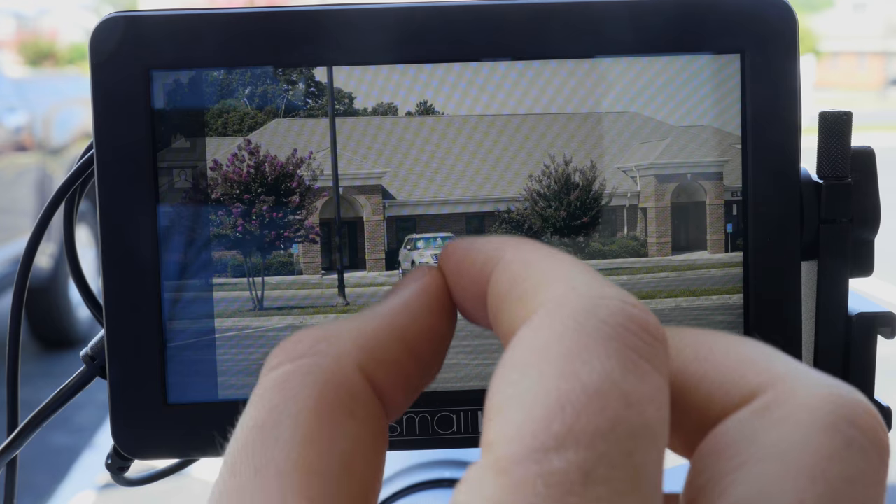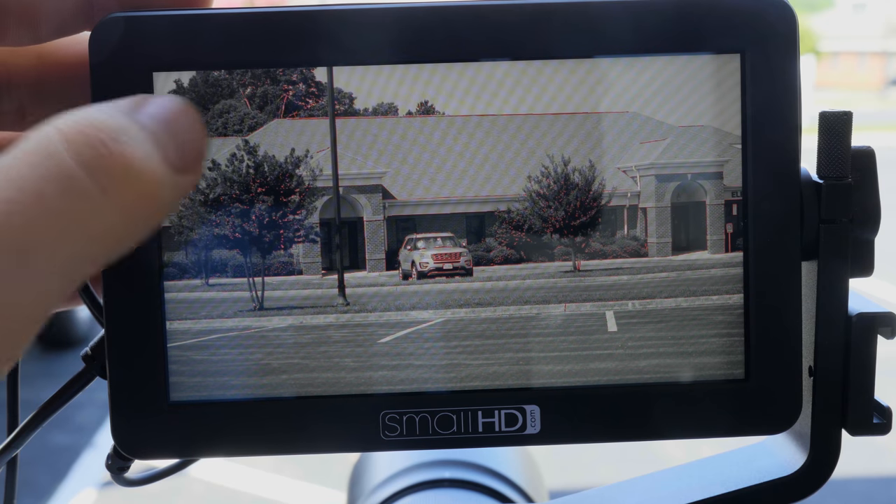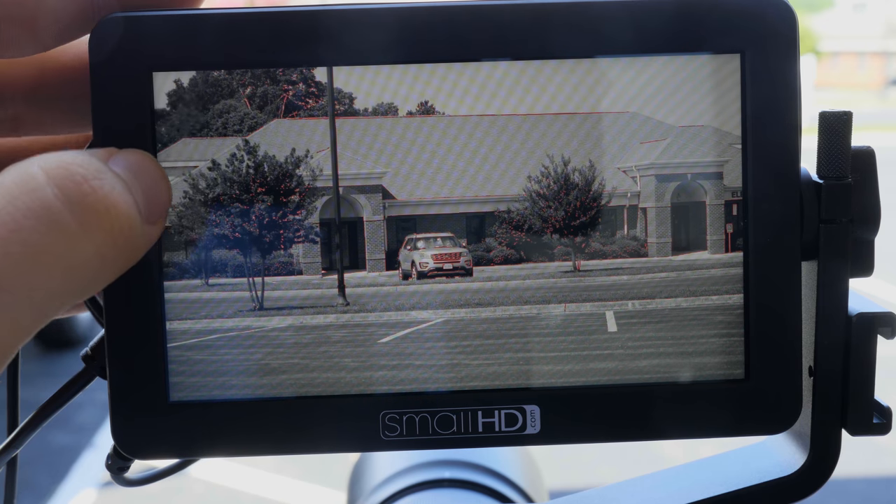The touch controls are pretty intuitive — you can zoom, pretty standard multi-touch tools. However, they can be a bit fiddly, and that's probably my biggest criticism. There have been times where I wished I had buttons or a little joystick. Honestly, if they just made the touch screen as usable as even the cheapest Android phone out there, it would be fine. They really just need to make the touch screen a little higher quality. But it's usable and you'll get what you need to get done.